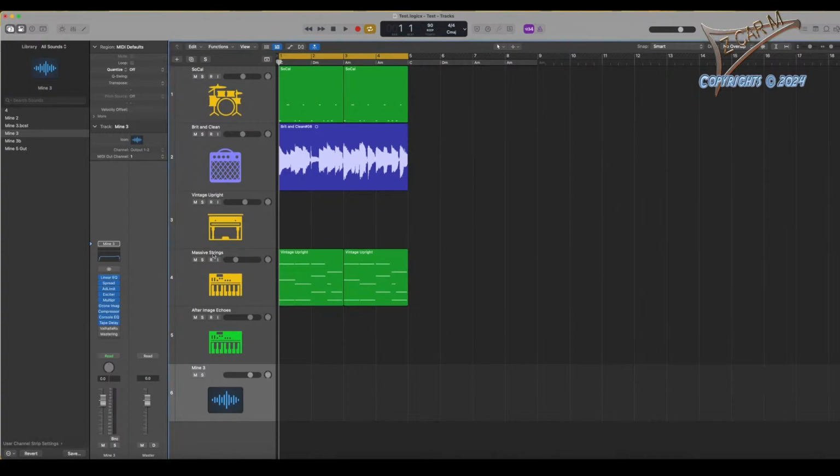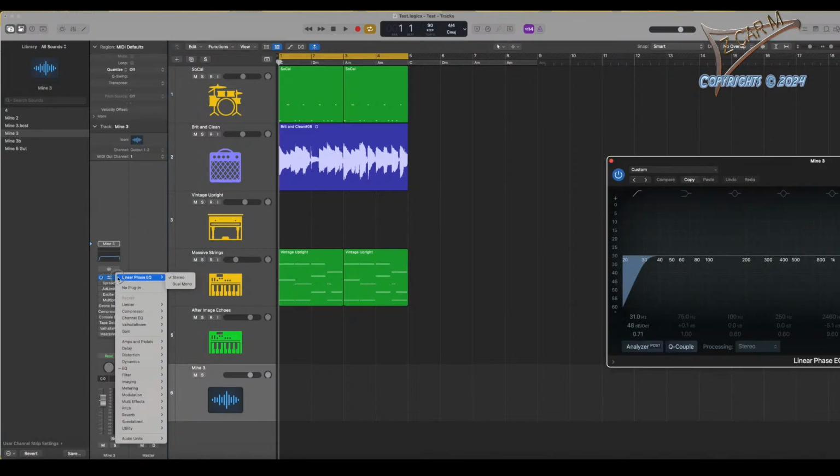Okay. Now, here you have different plugins. I will disable all of them first. Now, the thing is linear, which you can find EQ, linear, stereo. Okay, so check this one out.